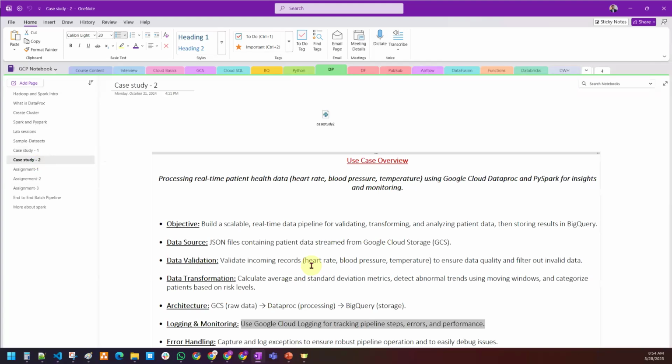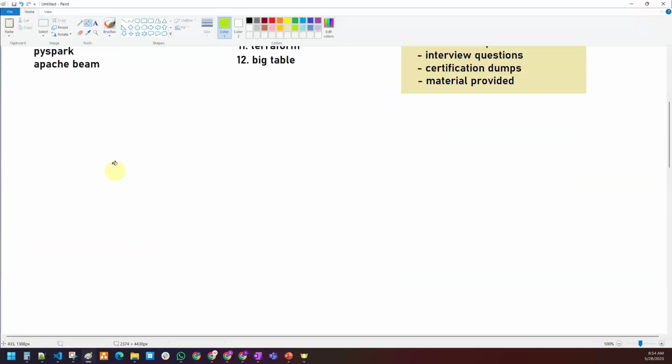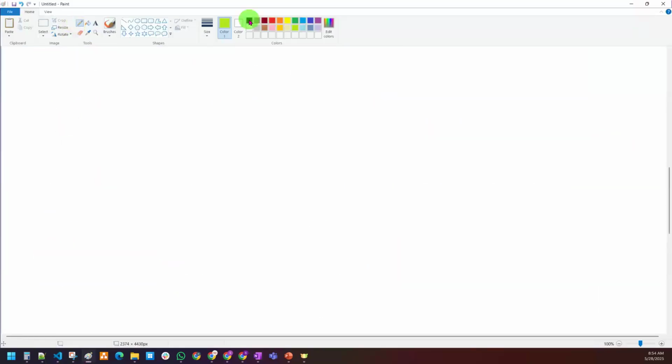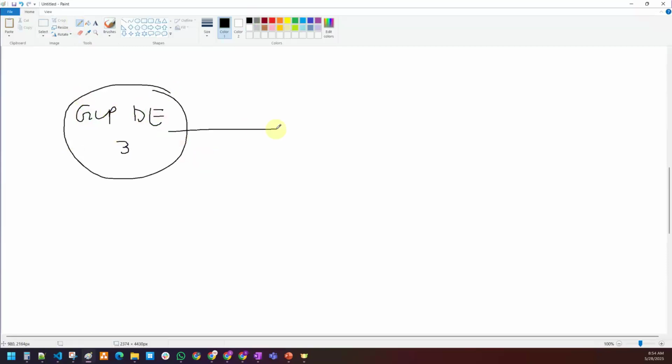My students usually say that if you take a person who has been working as a GCP data engineer for the last 3 years, and if this guy got a job in a new company, this guy will actually struggle a little bit. Even though he worked in GCP data engineering, he might have worked in one or two services only, but in this company the client is looking for some other service. He will struggle to learn.